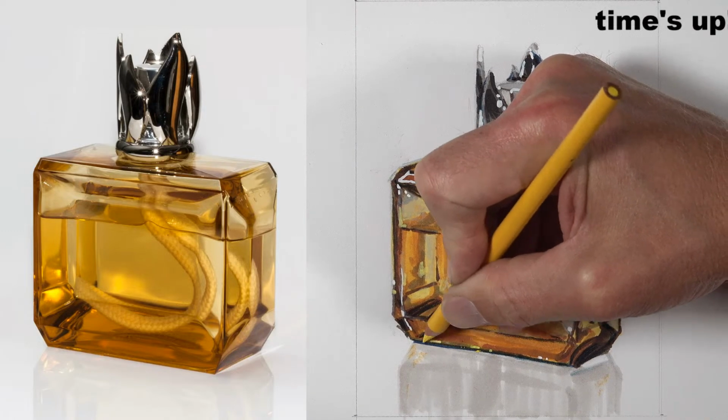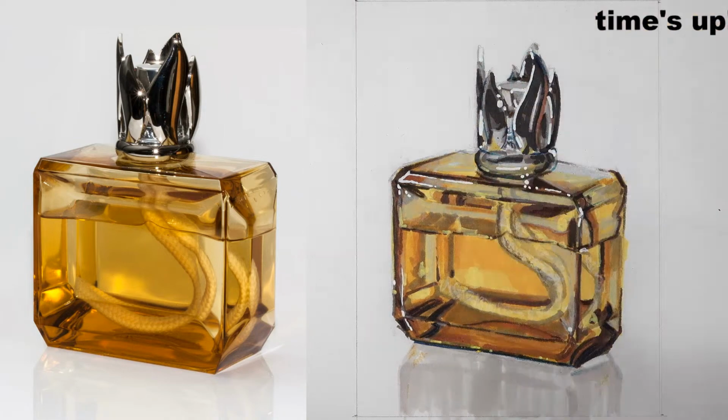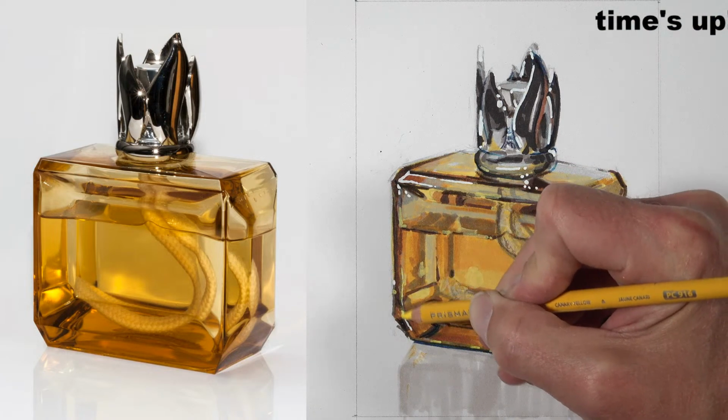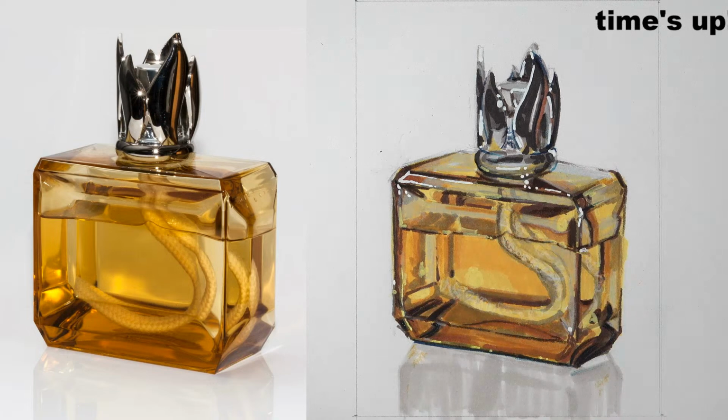And I'm going to tone these highlights down on the bottom with a little bit of yellow colored pencil. Ooh, I like what that did. Let's do that over here too. Over the highlights. Look how bright they look now. Yeah, they look like bright yellow.